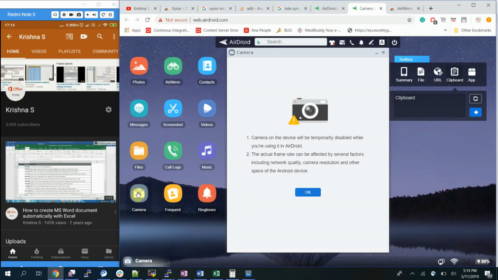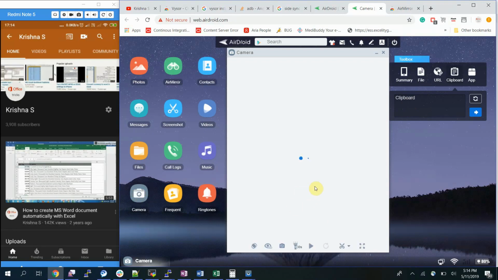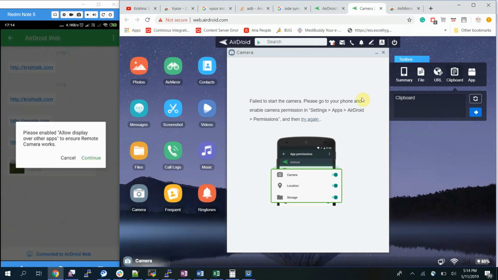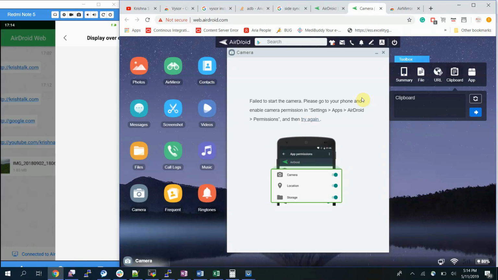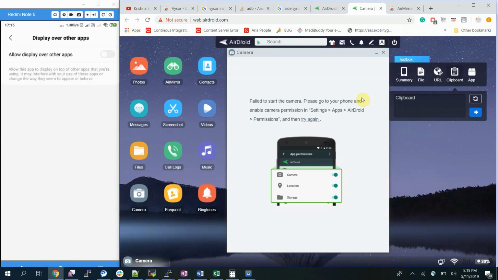Camera, I think it's looking at the camera. Properly disabled while you're using the mirror. Okay, continue. I don't know what this is. Let's see.